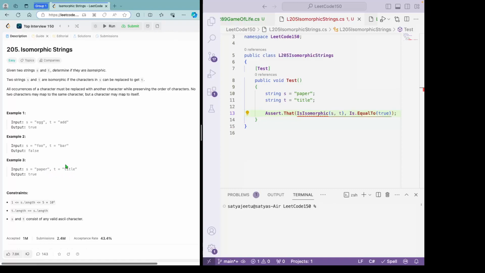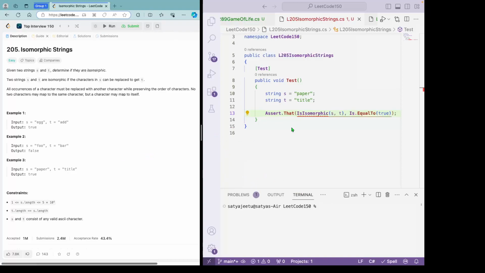So paper is isomorphic to title. Basically, the same type of character, if placed in the current place, can change the whole string. Then you can say that both strings are isomorphic.